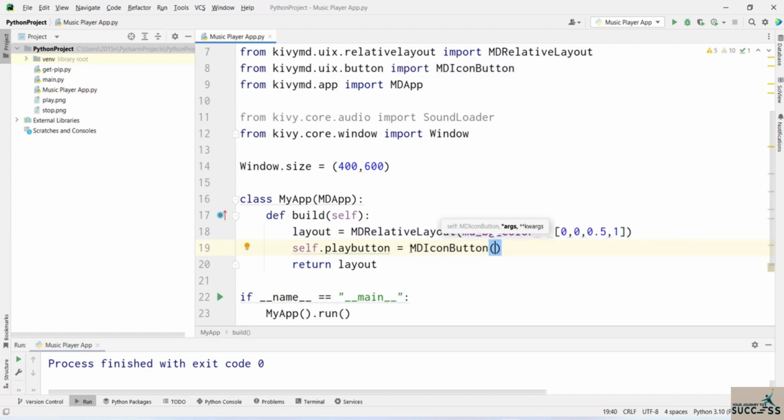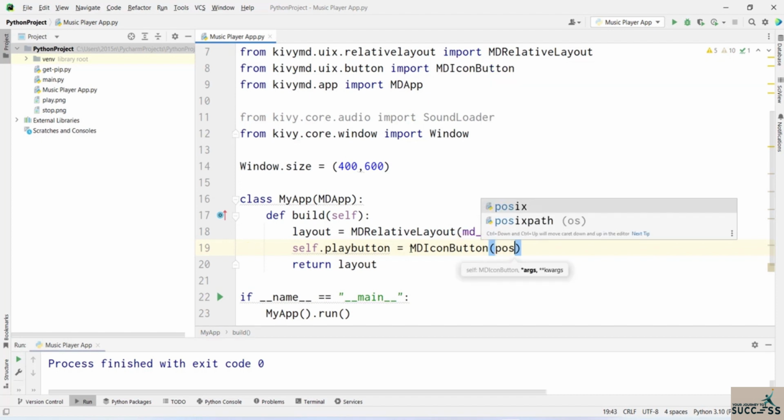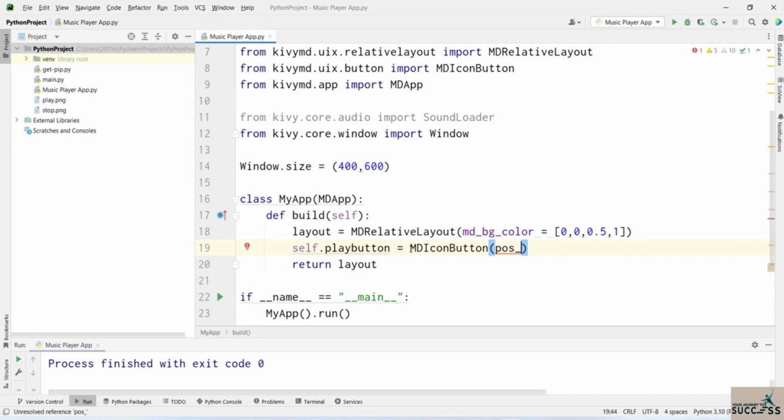And now in here, first of all, I need to tell where I actually need to put this button. So I'll use this attribute pos_hint, and this is just going to be equal to a dictionary. Now inside of this dictionary, first of all, I will say where we want to put it on the X and Y axis.